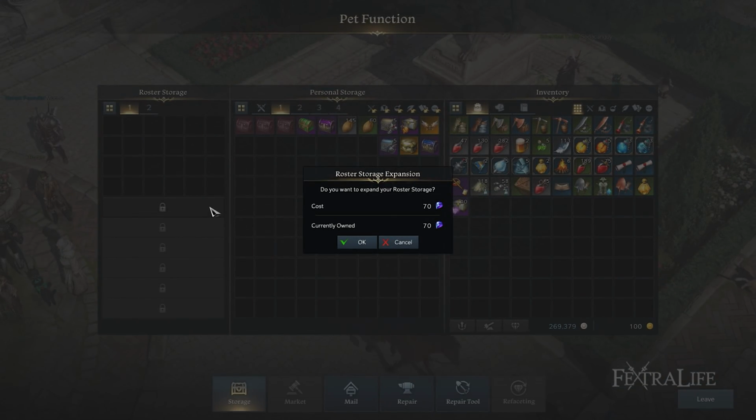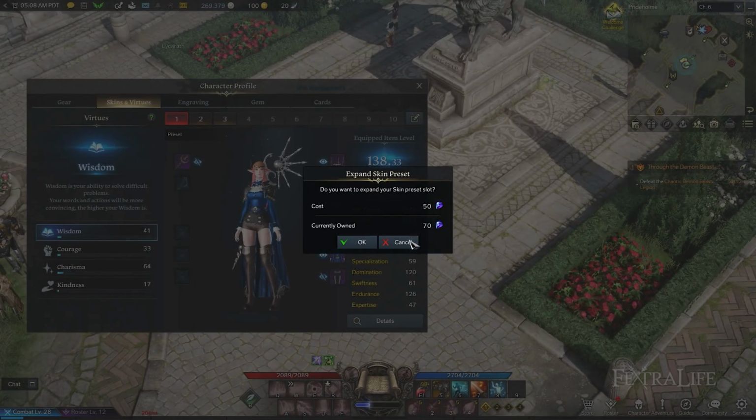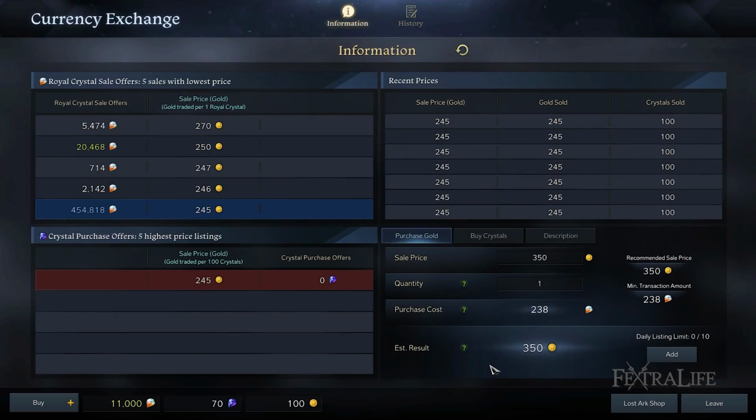Outside the shop, you can purchase additional storage and preset skills and skin slots with the same currency. Note that some skins grant very basic effects like improving your intelligence by 1%. To obtain more crystals by playing, you can exchange gold for them.